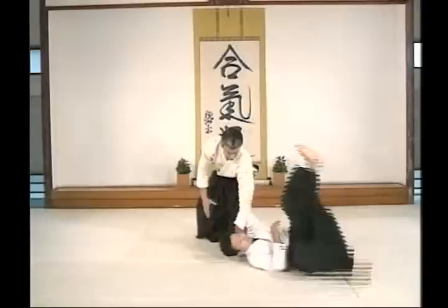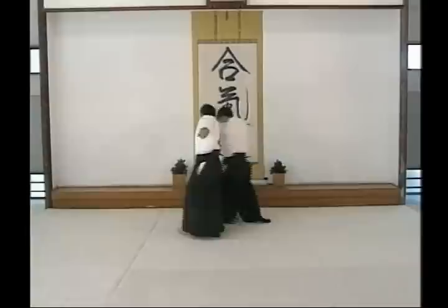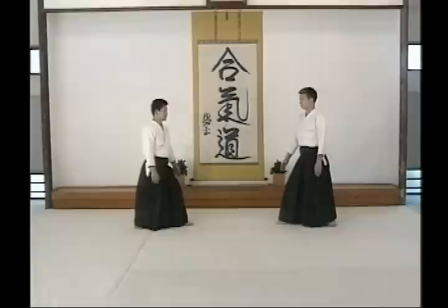When your opponent grabs your right wrist with his left hand, grasp his left wrist with your left hand and step forward as you swing your right hand blade up in an arc. Pivot to your left and cut your hand blade down while holding his left arm.